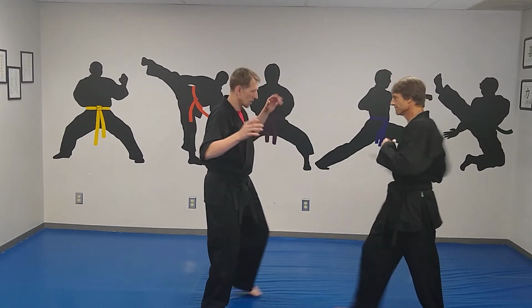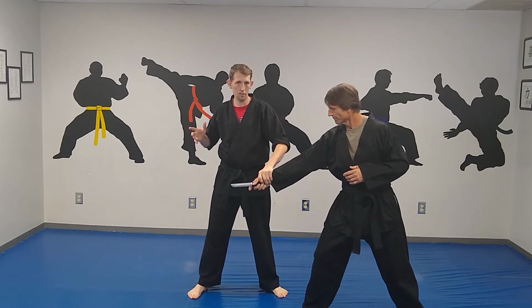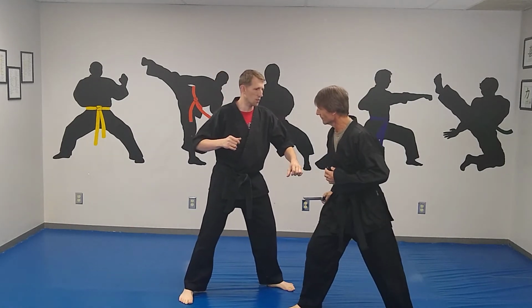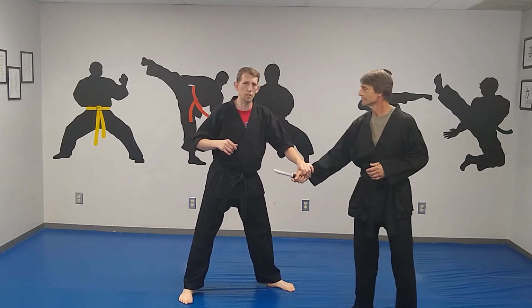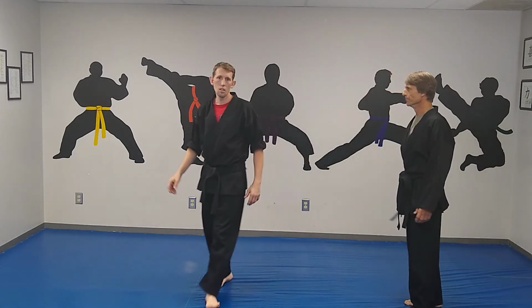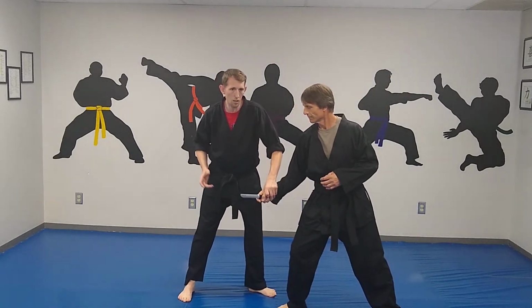He's coming at me, I'm getting out of the way. My idea is to hit this hand and try to grab it. If I do not get to grab it, he pulls it back, fast. I couldn't get a hold of it good enough. I felt him pulling me in, so I kind of let it go, and then I could just come right in. As long as he doesn't get that thing coming back at me, that's the idea: get away from that blade. Now I do get a hold of it this time.